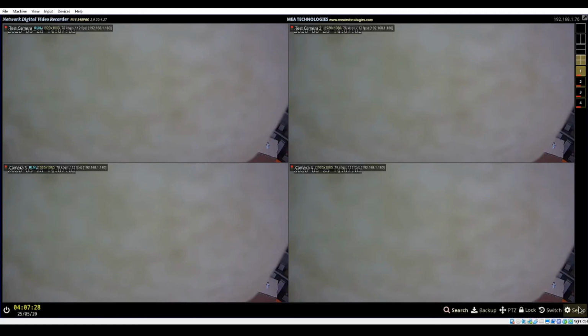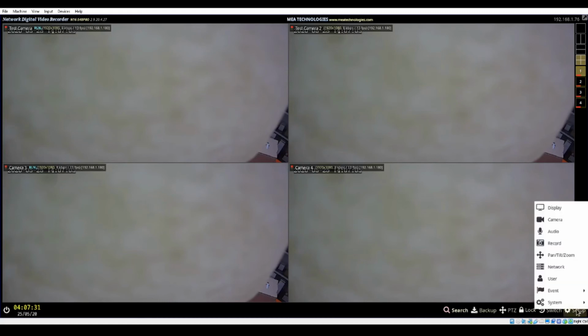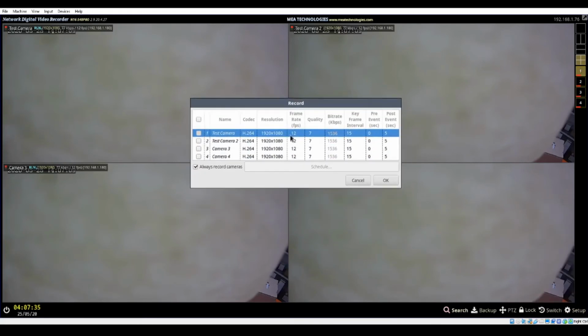We can check the recording options by going into setup and record, and you can see here the details of the recorder, the details that the camera is recording at. We're recording at 2 megapixel, 1080. We can change the frame rate if we want to. We can change the quality. It goes from 1 to 9 usually. 7 or 6 is where you want to keep it, depending on your bit rate and your frame rate. You see the bit rate's grayed out. Because we've selected our model camera, it doesn't allow the NVR to manually change these options.